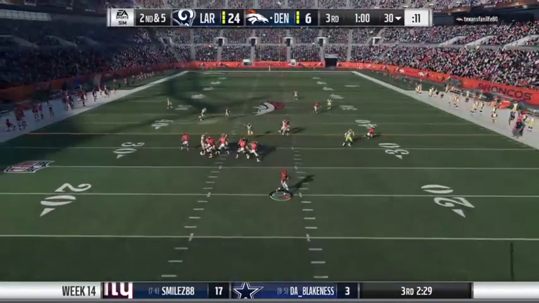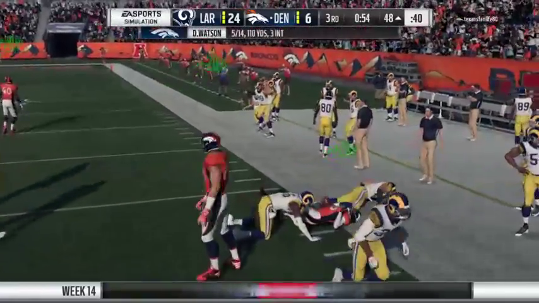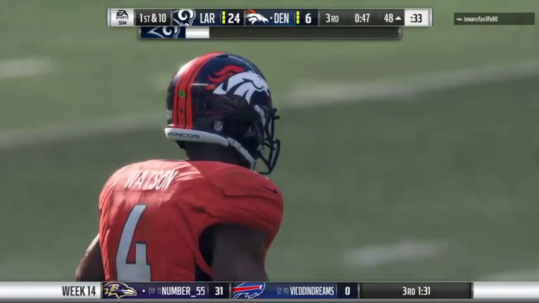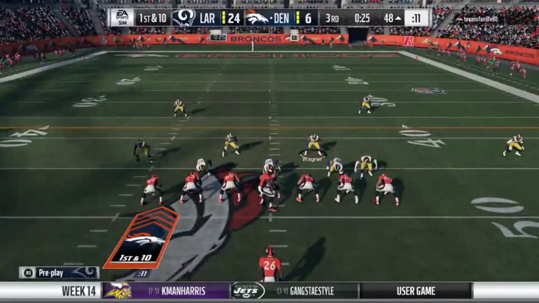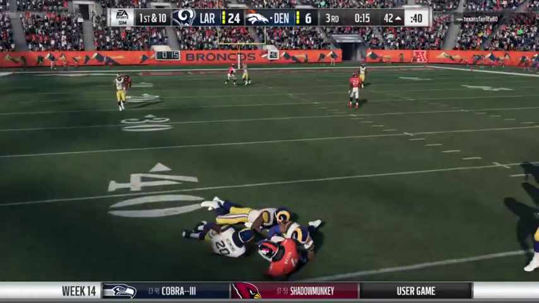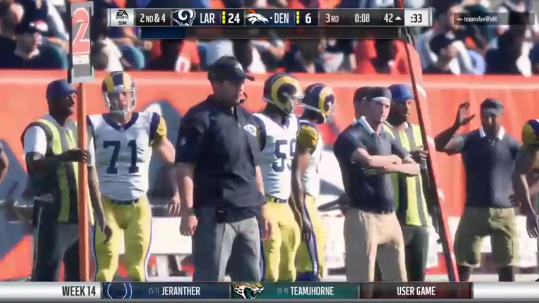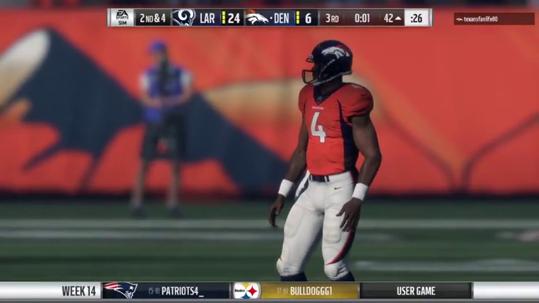Now it's Watson, a bootleg. Escaping the pressure right. He's got his man on the crossing route. And he'll be taken down, but not before he gets into enemy territory. A good pickup there, a 22. Fresh set of downs here. Now it's Watson. Forced out to his left. And this time he's able to take it down to the 42. The improv on the scramble there gets him 6, and it'll be 2nd down. Now, that was not a bad scramble there on 1st down. He didn't force it, nor did he throw it away. He was able to take off, and now he made it a very manageable 2nd and short.